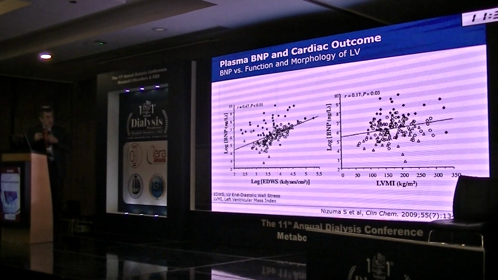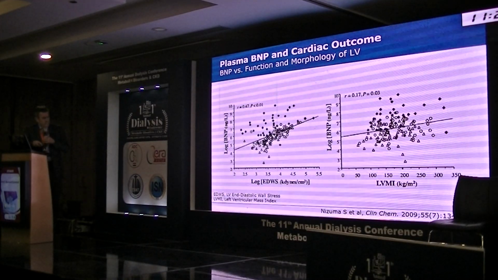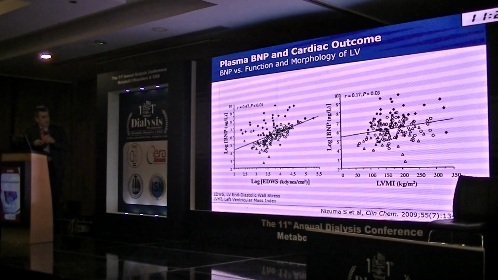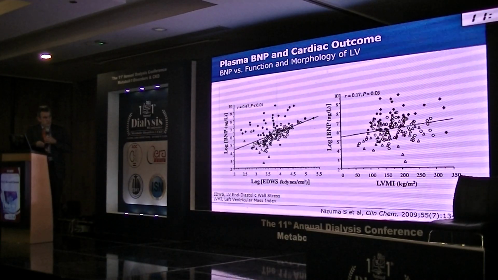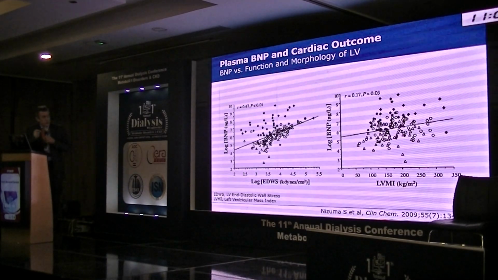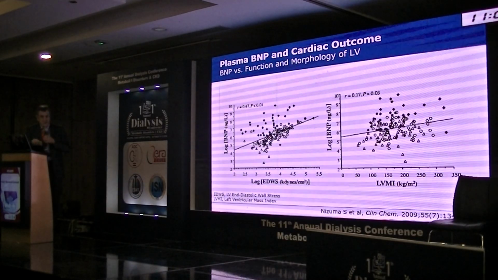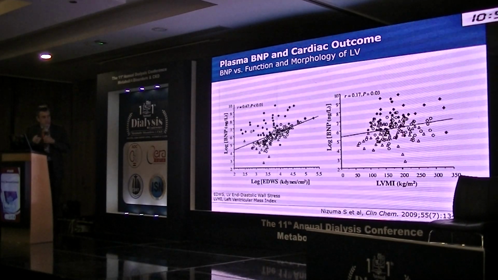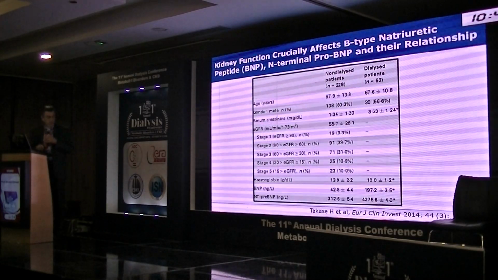Just to show a different study. If you look at the BNP and the diastolic index or wall stress, which is reflecting the volume, you see that you have a nice relationship, meaning that BNP is expressing the fluid overload of the patient. Okay, that's fine. But on the other side, the BNP is correlated to the left ventricular mass. So for the same parameter, you have two types of information. One is the fluid status, reflecting the wall stress, but you also have the mass, which is reflecting muscle remodeling of the heart. So same value, and again shown in a different study. I will show you in a minute.